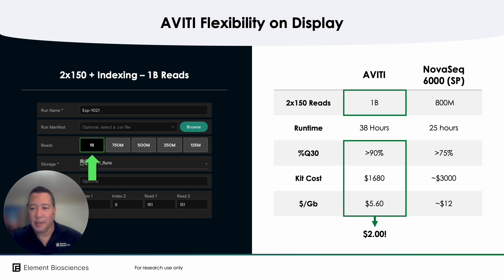Let's start off simply. At standard full output, the Aviti 2x150 kit compared to the NovaSeq SP flow cell already offers greater output at 40% lower run cost — almost half the cost per gigabase. And hopefully you also recall that in January of this year, we were the first to deliver on the promise of an operating cost of $2 per gigabase through the launch of our $200 genome membership program, which you can purchase today. This is all to say nothing of the superior accuracy the Aviti delivers at greater than 90% Q30 versus the SP flow cells pictured here in the table.